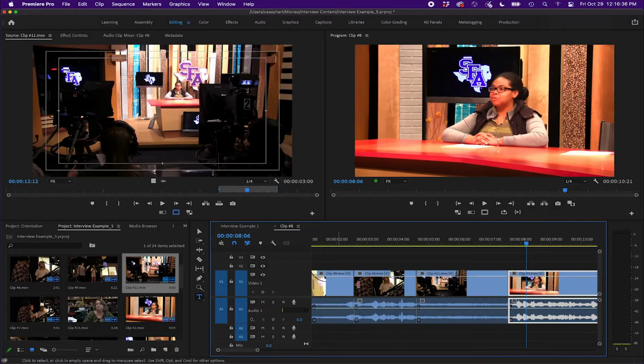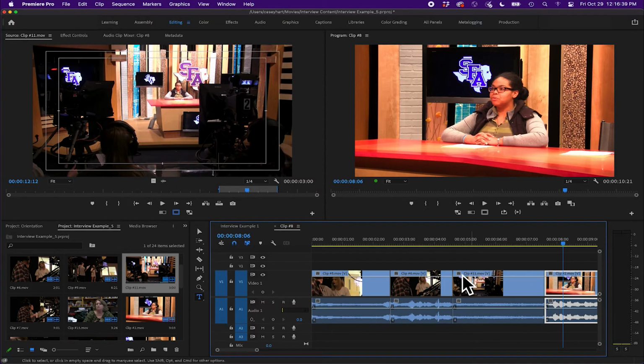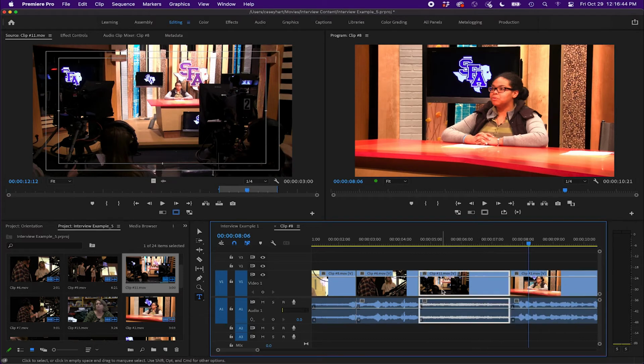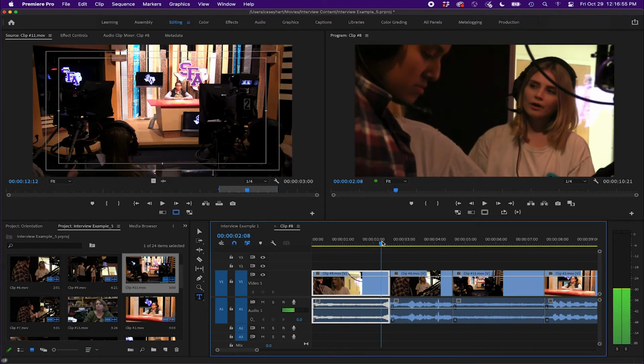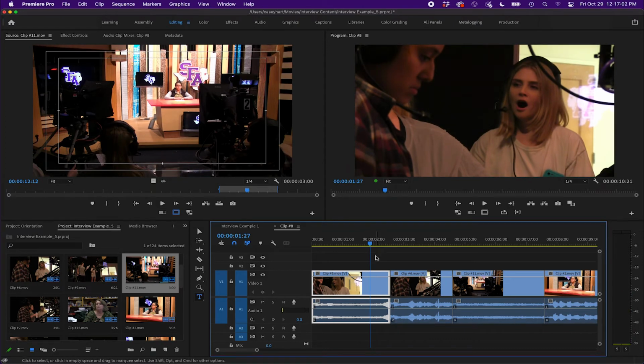We go in and we actually just assemble the narrative the way we think we need it to be. Now, we're not worrying about transitions, we're not worrying about sound effects or color balancing, music, any of that kind of stuff. We're just trying to build out the narrative in a way that makes sense. So, in here we can go in and reorganize or reorient the clips however we want. If we decide that one of these clips is perhaps too long or too short, we can always adjust that as well. So for example, if I say, you know what, this first clip I actually think it's just a little bit longer than I want it to be. I want to end there.